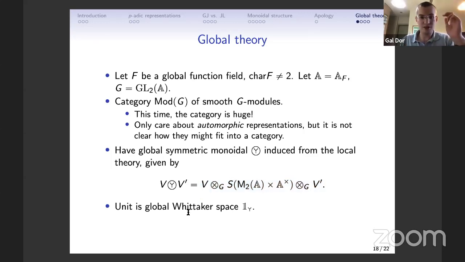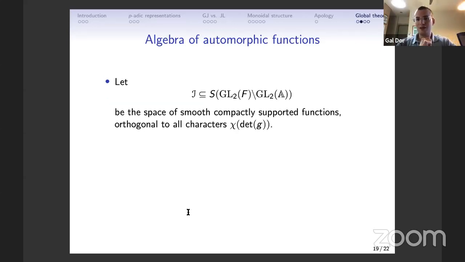Now you can do all of this, and here comes the magical part. First of all, in the local case, in our construction, we basically used the theory of the theta correspondence. We used the Weil representation to take one kind of GL2 models into another kind of GL2 models. And the theory of theta correspondence actually has two parts. One part is a local part, which allows you to take models from here to models that are there using the Weil representation. And the other part is the theory of theta functions. What this theory does is that it gives you some specific construction of an automorphic function that, if it is non-zero, then it tells you something.